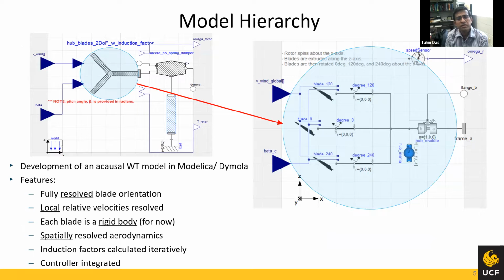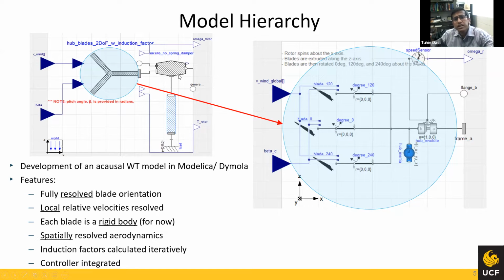On the top left, you see our Acausal model of a wind turbine with the tower shown vertically through a column, and then the nacelle, and the nacelle is connected to a hub and blades. You can see the connections between the tower and the nacelle are bidirectional. There are no arrows here, basically showing that energy can flow in either direction, depending on the causality at any instant. You can see, for example, the hub and blades are connected to the housing of the nacelle, but yet it is transmitting the rotational energy through the nacelle to the generator.